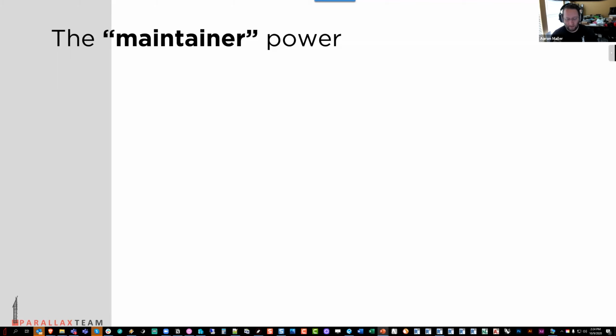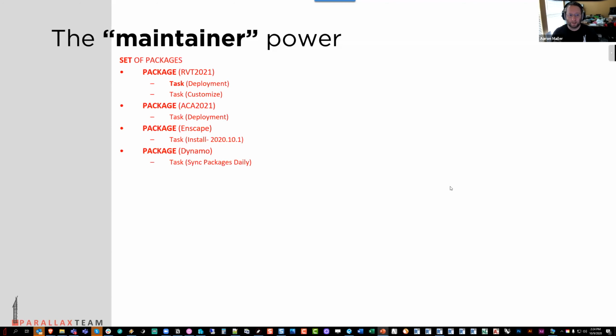So like SCCM, you tell it run this task. PDQ, you tell it run this task. Now, PDQ also has a heartbeat mode where you can sort of get it to be a maintainer as well, but it's a bit more complicated. So let's just say, and then we're going to jump into the actual PX Tools in a few minutes.